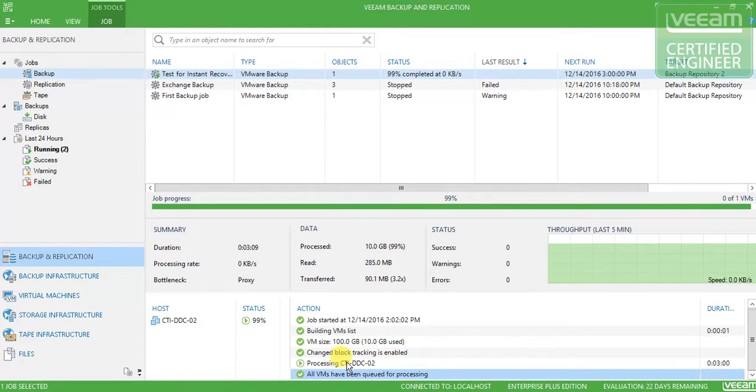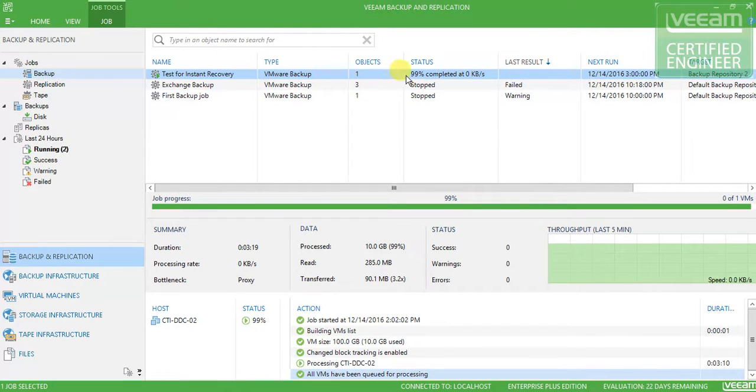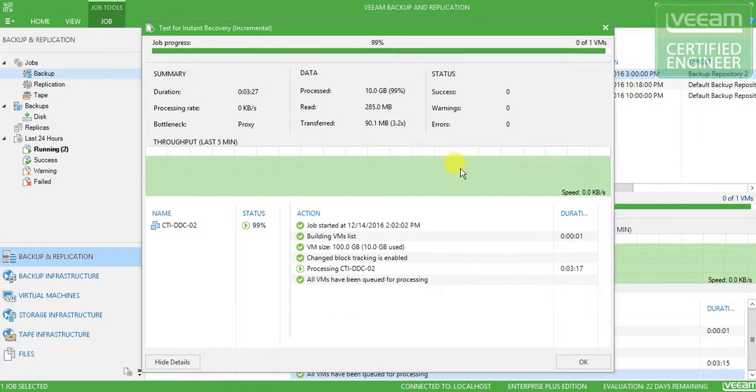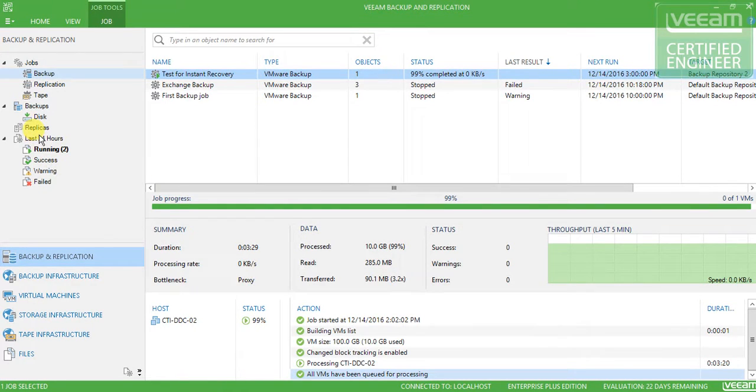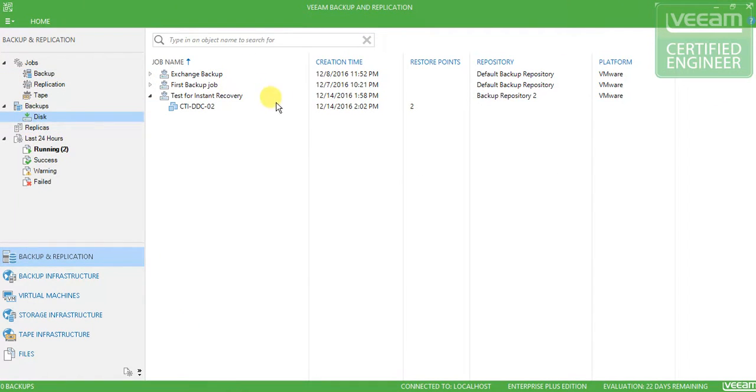So guys, don't make the mistake I made. I should have checked whether the backup was done 100% or not by looking at the statistics right here. Somehow I assumed it was done.